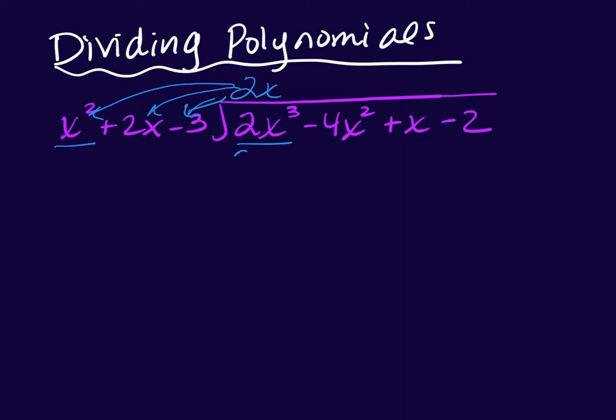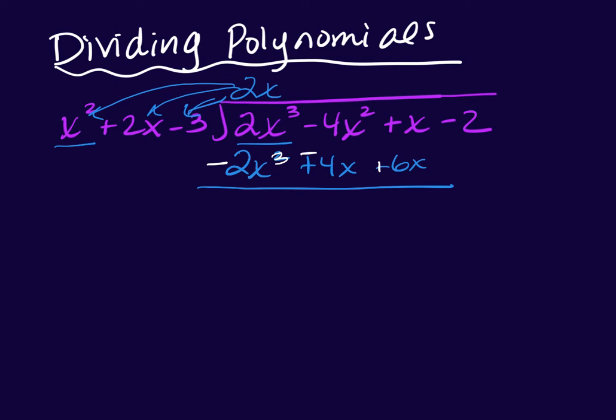When I do that, I'm going to get 2x to the second plus 4x, and then minus 6x. And then we remember that we're subtracting this whole line, so I'm going to distribute my minus right now. So this will be a minus, minus, plus. So I distributed my minus. Oh, let me just change one thing. I see that that's supposed to be a 3 right there.